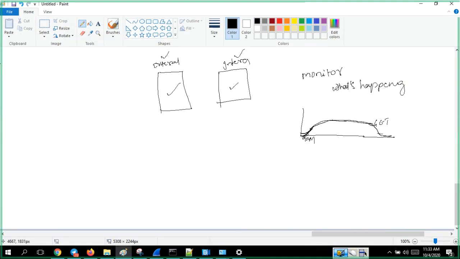Maybe the number of requests is like 50 or 60 per minute, and when the business hours start your traffic might reach maybe 300 requests. You want to see what is happening, the number of requests over time, from morning to 6 p.m. business hours, and then slowly it comes down. It won't drop suddenly, it will come down slowly. So if there is anything unusual, like the requests suddenly went up, came down, and went up again.